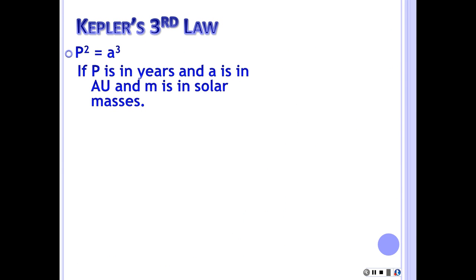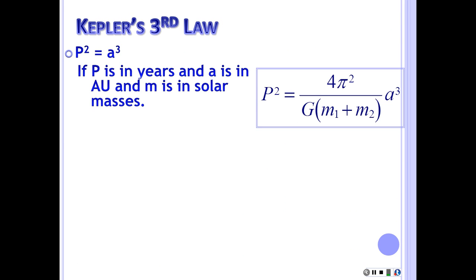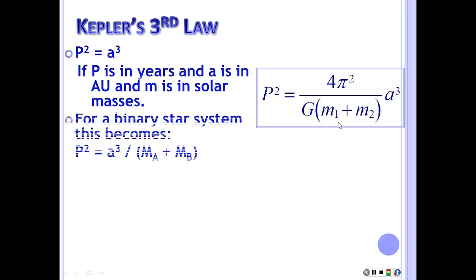We have, for the solar system, in years and AU, we get the mass in solar masses. Now, actually this works even if it's not in the solar system. This is basically the conversion factor. We have to work in years and AU, and then we get the mass in solar masses. Remember we derived this equation. So if we've got a binary system and we work in these units, it turns out that 4 pi squared over G is 1 in solar units.